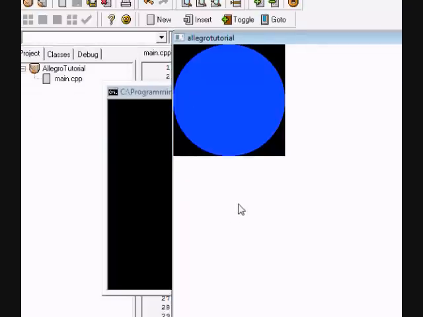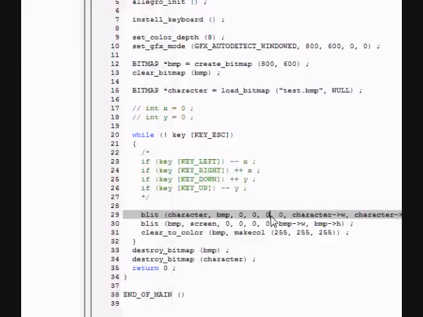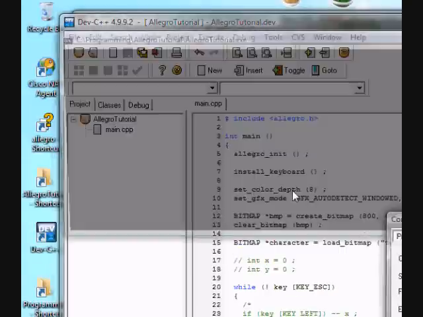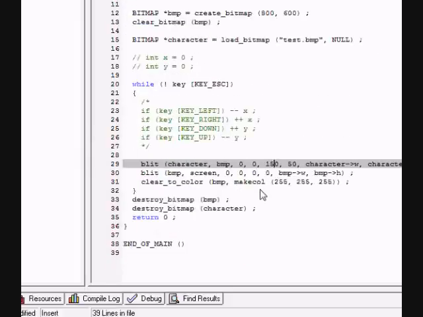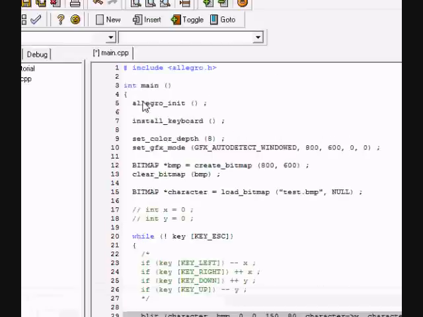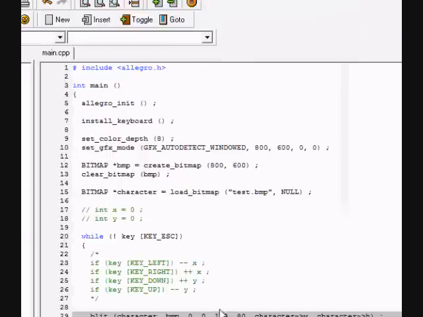Now, if I change these two parameters here to 40 and 50, this is the X and this is the Y values. So it will go over to the right 40 and down 50. So now it is here. Furthermore, if I change it to 150, 80, it will be in that corresponding place. So now we understand thoroughly what these do. Let's move on to the actual copying and the cutting part.